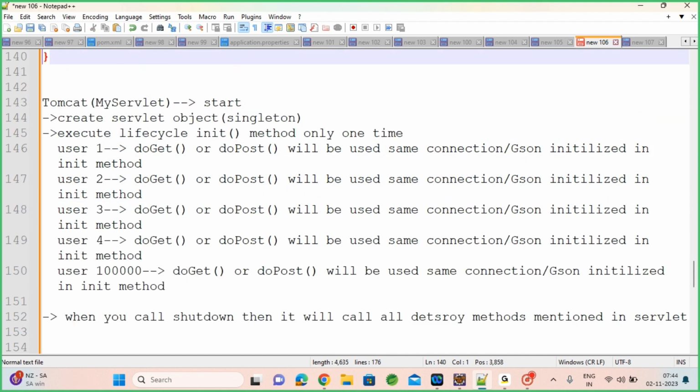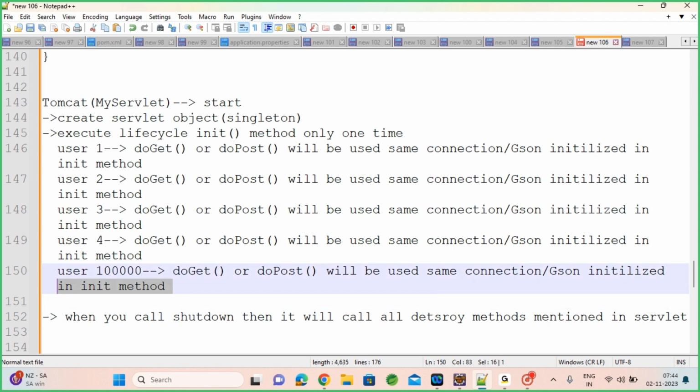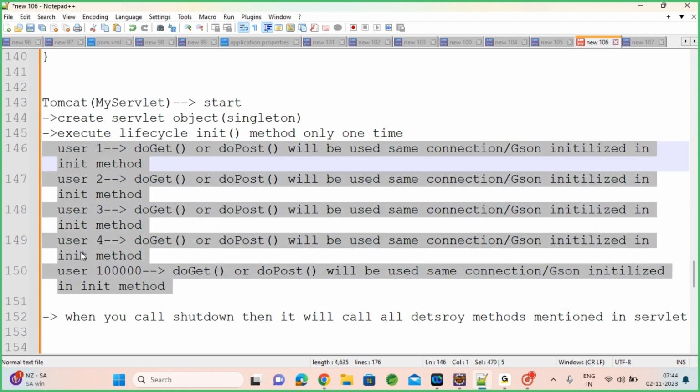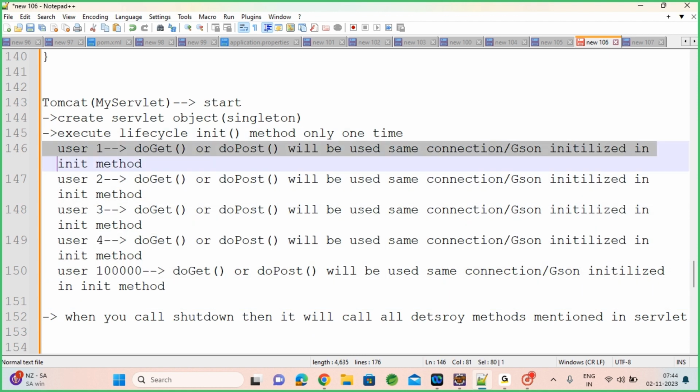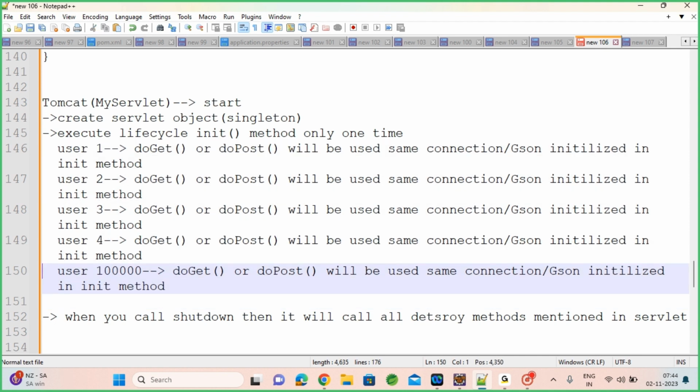Who will call them? The container only. The init method is executed by the container and the destroy method also will be executed by the container. There is no job for the end user to execute them. End user will just call the doGet or doPost method, whatever methods are mentioned for him. Usually his request will be mapped to the doGet or doPost method. And this lifecycle init method will be executed by the Tomcat container once after object creation of your servlet.